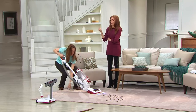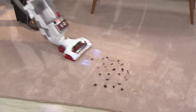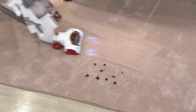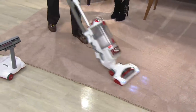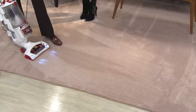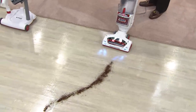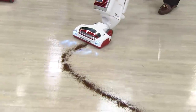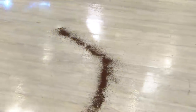So many of us have always felt like we're making that decision — we either go canister or we go upright, and as soon as we get it home we wish we'd gone the other way. Now we have an opportunity to be a canister, an upright, and a handheld with not only the most powerful upright from Shark — we're never losing suction — and it's a JD Powers and Associates award winner.